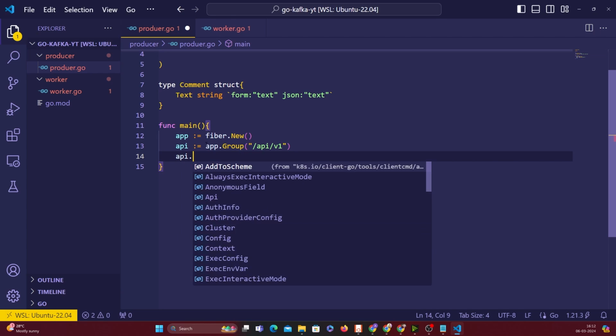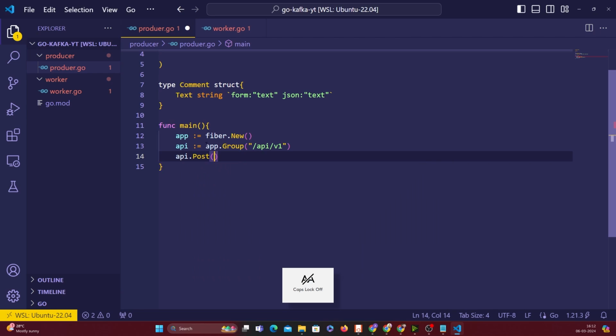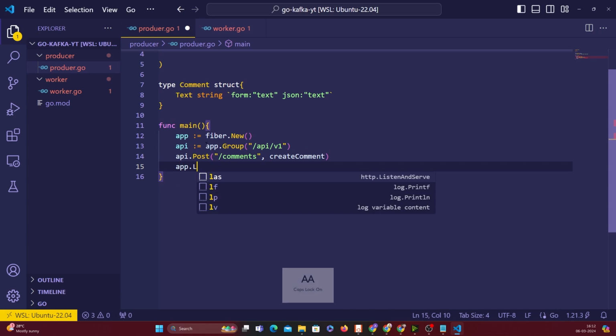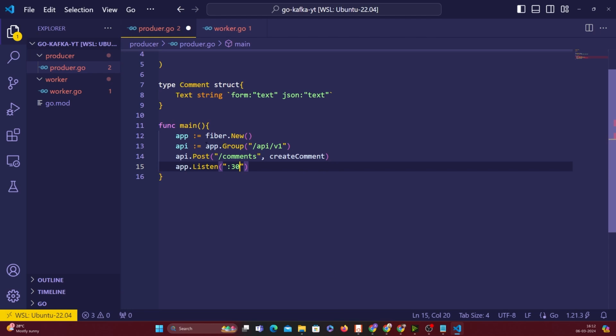I created the API group, and we're just following the script right now. We're just going through the diagrams that I showed you. So here I'm going to have an API called comments, and that's going to call a function called createComment. And I'm going to start off my server on port 3000.